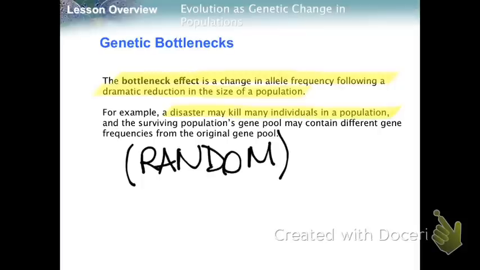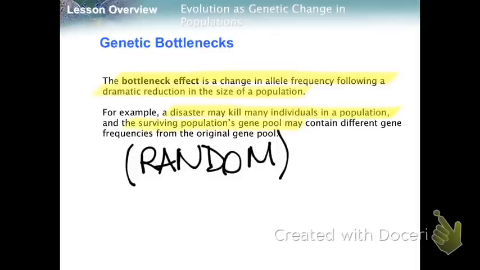This is random. Which individuals, like in a tornado or a flood, or in a fire, are dying off? Sometimes it would be the faster or the heavier or the better swimmers, or whoever is suited to the situation, who would survive. Obviously, it would be a survival of the fittest kind of situation, but sometimes disasters are unavoidable even by the strongest of individuals. So a disaster can kill the individuals in a population.